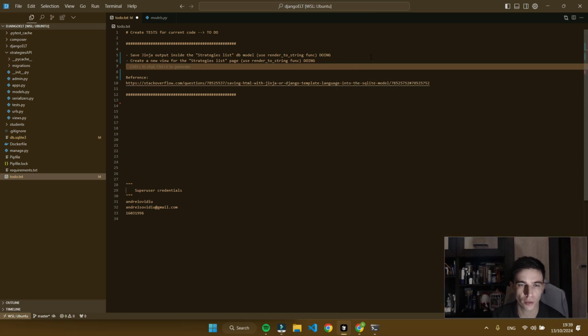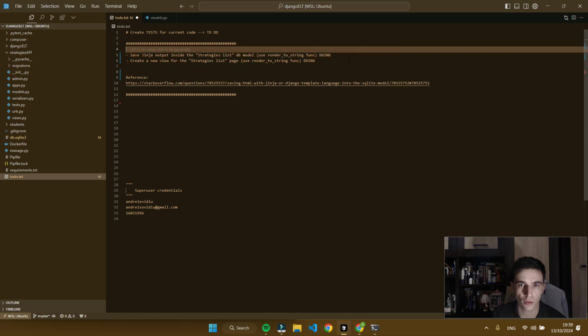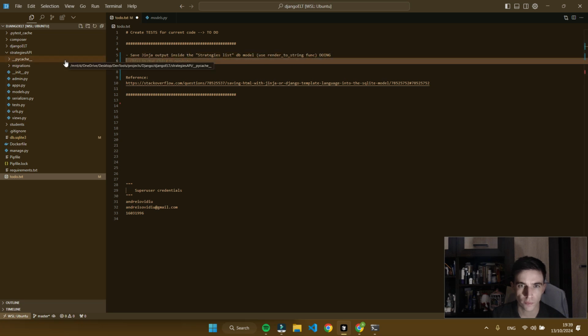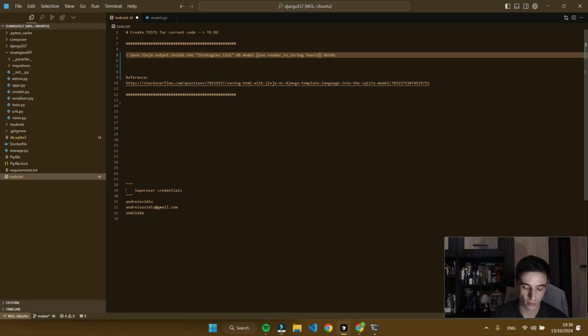Create a view for the strategy list page. Save Jinja output as strategy list DB model. That's fine. I don't need this one. A second. Create a Jinja output inside strategy. Save Jinja output inside the strategy list DB model. Use render to string function inside the view file. That's correct. Okay, and we are working on it. Good.